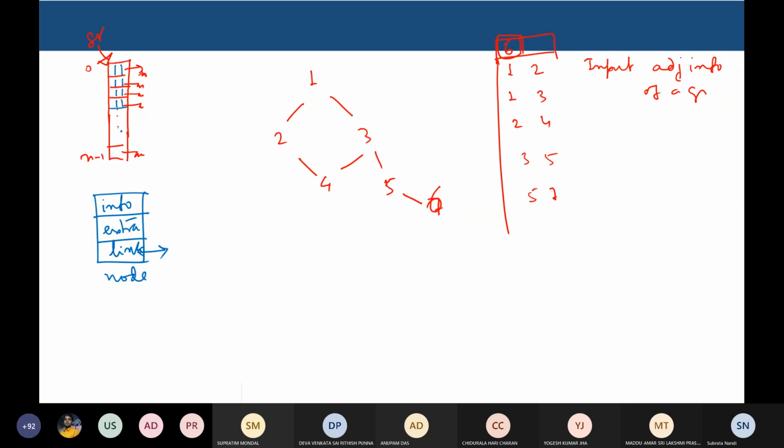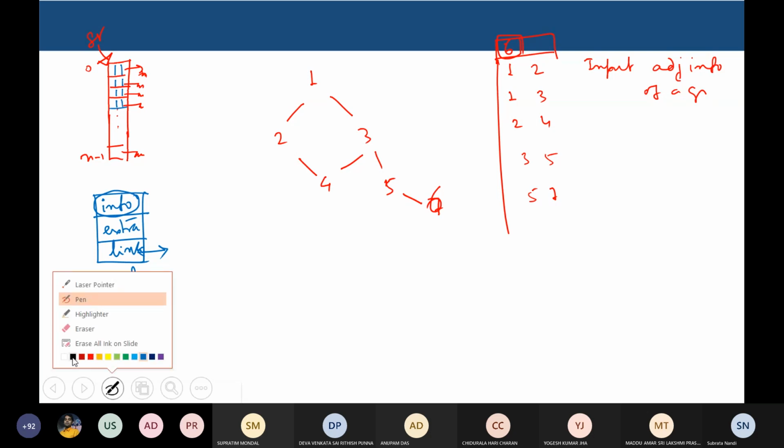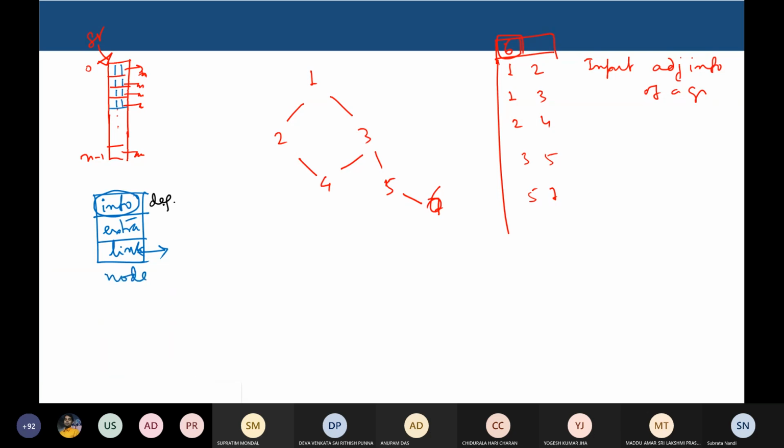Now in this case, we can use the info field to store the degree of the graph node. Here we can store the degree. This extra field sometimes may be useful. Say if we go for graph traversal, when you are traversing a graph, if you have already visited a particular node, during your traversal you may set it to 1.